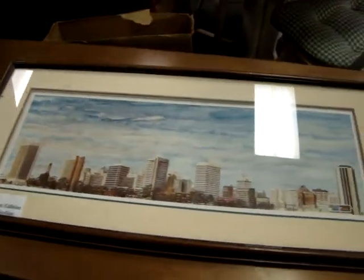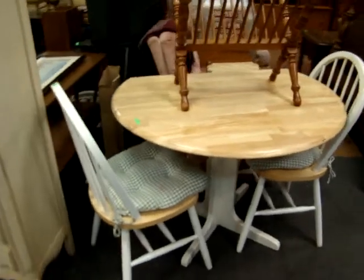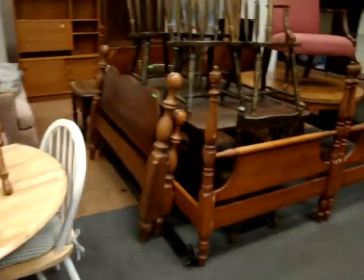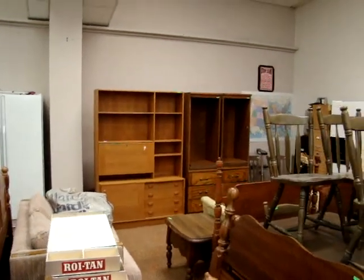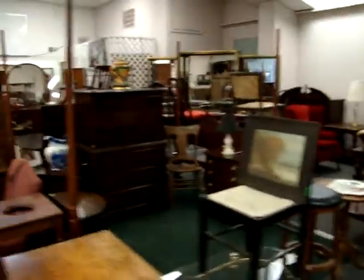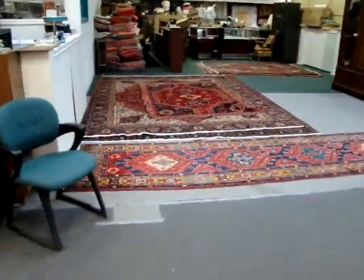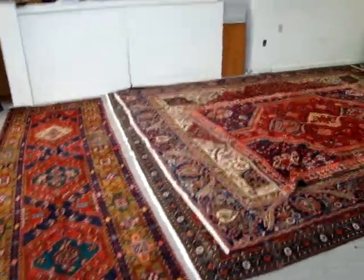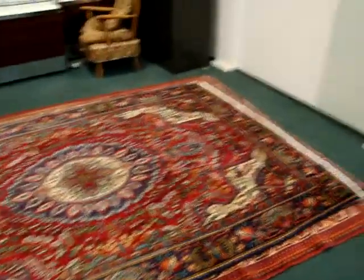We have a Toshiba TV. We have a nice Richmond, Virginia skyline — it is a pencil-signed limited edition from David Gill. Provincial lingerie chest. Apartment-size drop-side table with two chairs. Nice pair of twin beds. Mid-century desk with bookcase. We also have a pair of oak bookcases. A lot of great merchandise in tonight's sale. We also have a lot of nice Tabriz rugs in tonight's auction. These rugs will be going up at auction during the 6:30 auction.